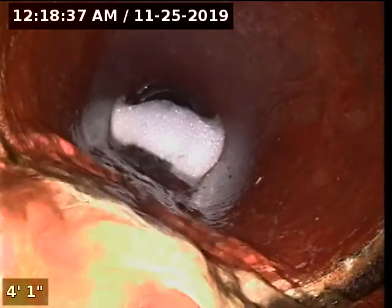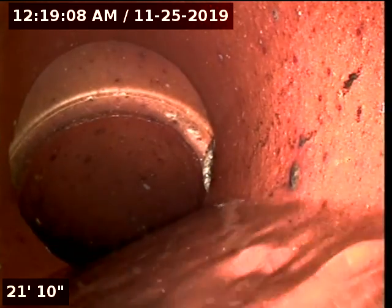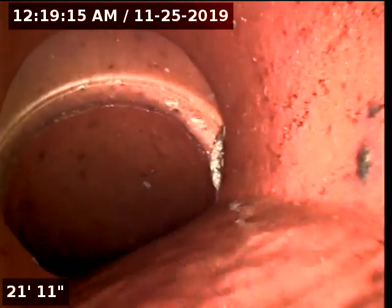I'm coming back now towards the clean-out. Here I am out of the water, going back in, and now we're underwater again. So unfortunately this is the spot where sewage and toilet paper is going to want to build up. It is flowing, but it has to go through a 20-foot low spot in order to get to the other side.